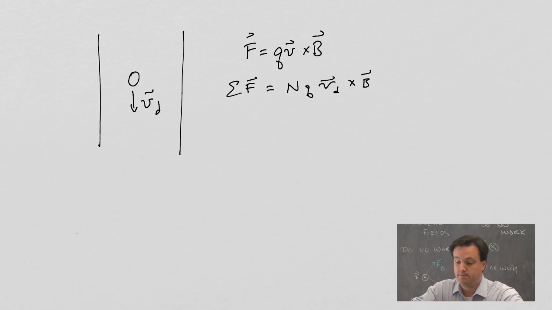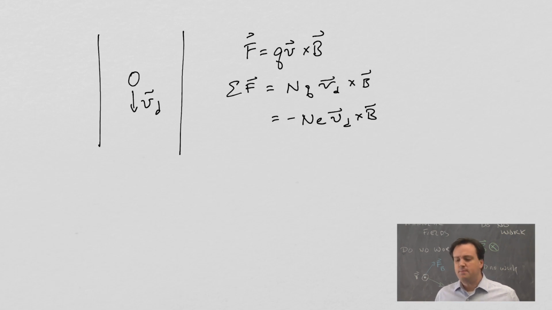This N is really the number of electrons, and then Q is the charge of the electrons, and V is their velocity. Now, I know what the actual charge of the electron is, so I'm going to go ahead and throw that minus sign in. So I'm going to say minus NE, remember E is always positive, Vd cross B. Okay, so this is the total force on that segment of wire, the force on all of the electrons in that segment of wire.